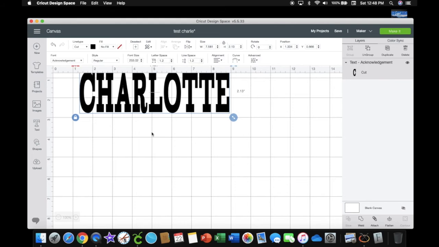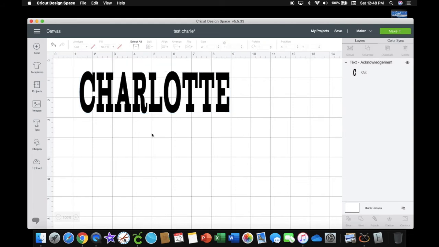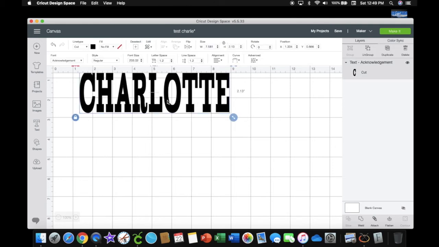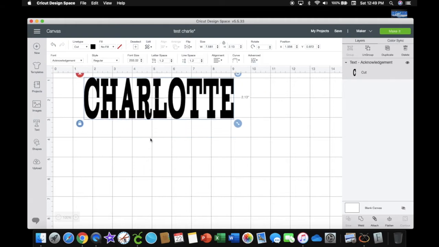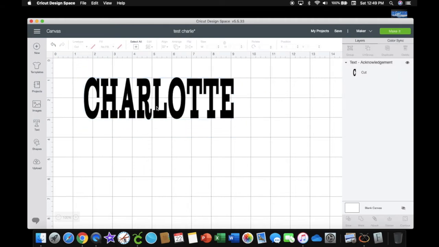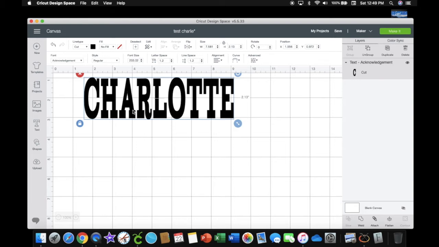Okay, so in order for the Cricut to find the font on your system, you need to have it closed out and then open it up again. So it did not tell me there was a warning of any sort that this particular font is not on this computer. So I can edit this anything I want.